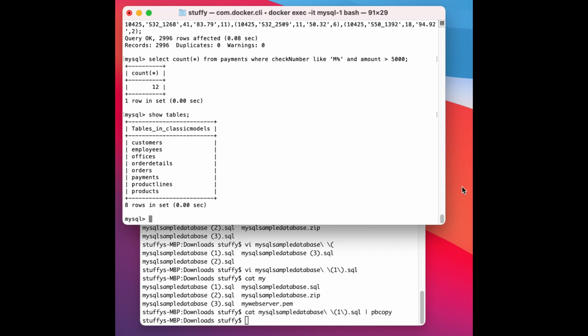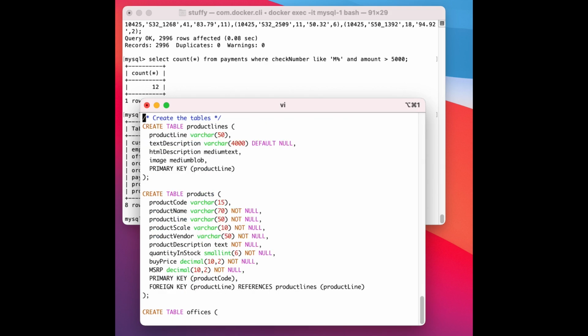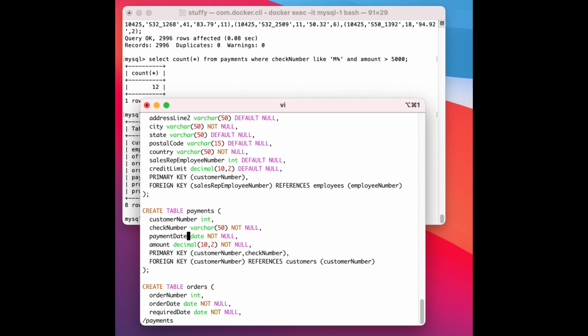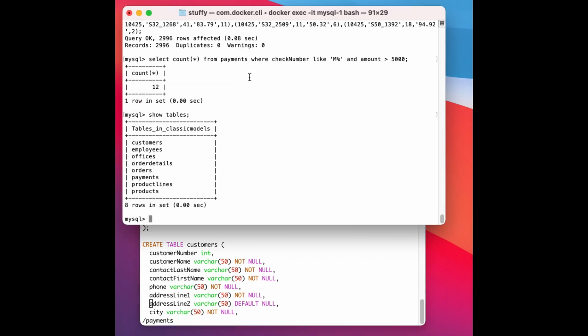One of the things I forgot is what are the tables that we loaded? So I actually queried that. Then I realized I need to know a little bit more information about this file. I forgot what the tables look like, and I needed a reference. It's always good to have your ERD diagram handy, or have handy the SQL statements you used to create the database. So I look for the payments table here. I see the check number. I see the customer number. I'm getting myself reacquainted with the fields here. Once I feel comfortable, I go back to the query and start typing out my query.